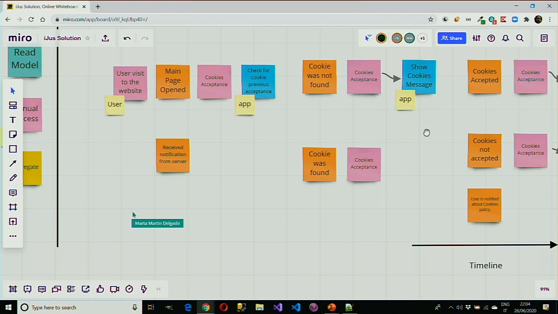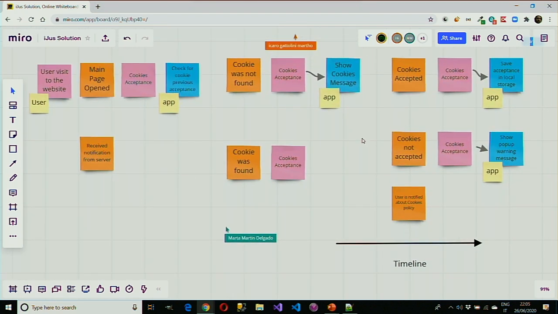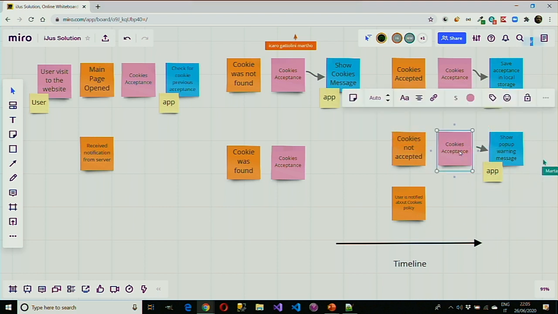Oh, I see what you mean. Not sure yet. Okay. So actually, there is something wrong about this one here. This one? Because this one here, this policy here, what it's doing actually, it's showing a pop-up warning message, right? And it's not this cookies acceptance policy.